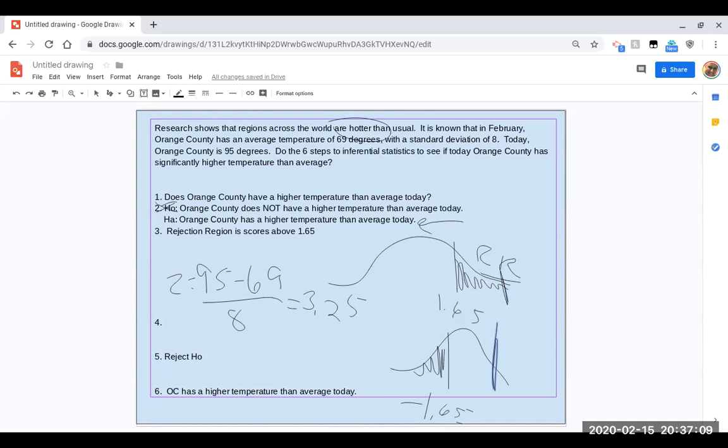So if you make a lower tail test and your score is way on the very upper end, 3.25 is pretty far away. But you would still fail to reject the null, and you would have to go with the conclusion that it was not a lower temperature. And so that's one of the dangers of doing a one-tail test: you may make your conclusion one way and the data come out the opposite, but you can't conclude a difference at the end of the day.